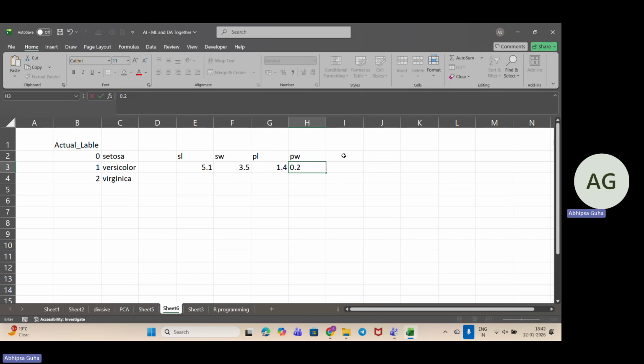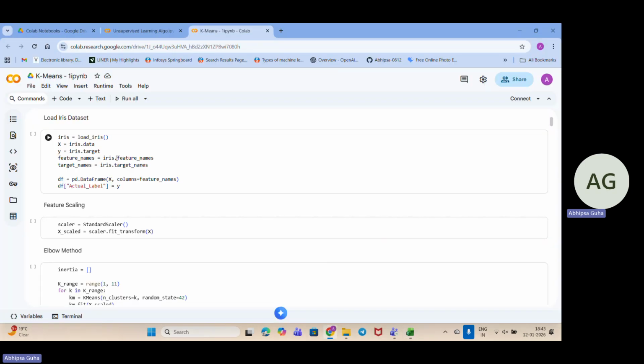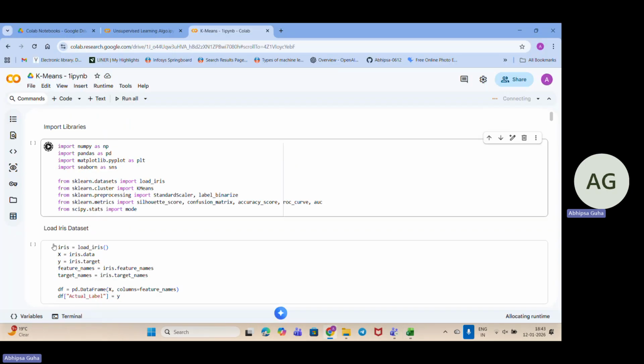Along with that, we have this new column, the actual label, and here the values will be stored as 0, then suppose 1, then 0, then 2. So this is the entire thing. I hope you have understood. Let me run it first.